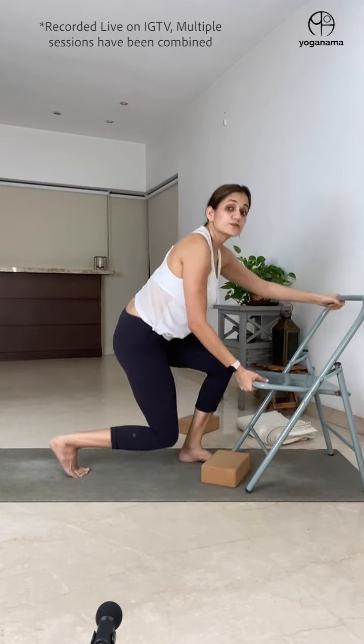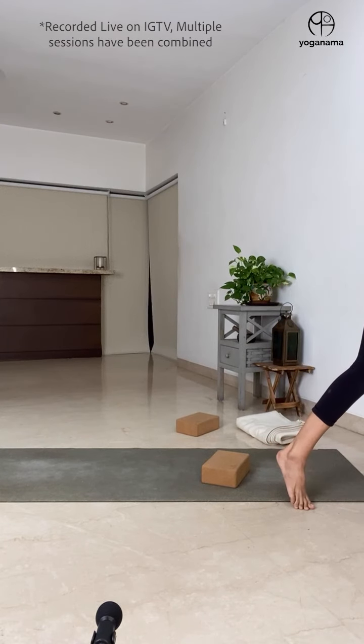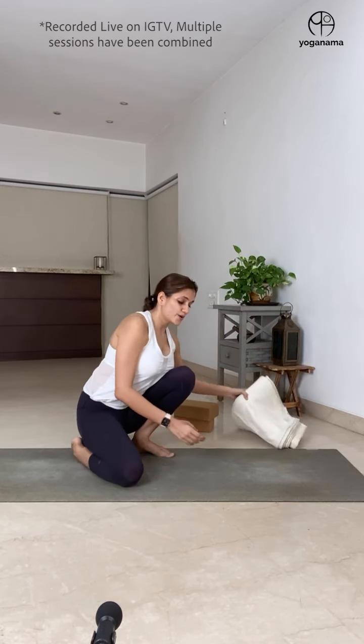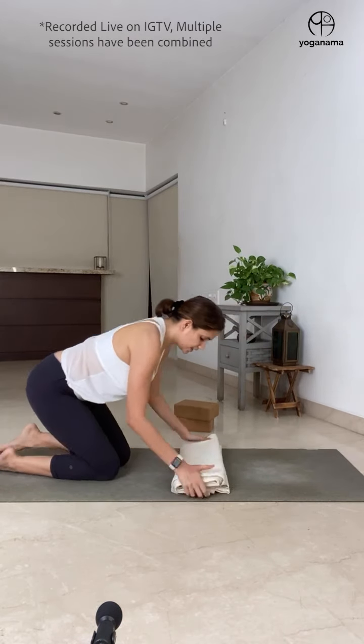You can move the props out of the way. And I'm going to quickly do that and come to lie down on your belly in Makarasana. So all of us are probably familiar by now with the concept of proning or lying down on our belly. This is the posture that I'm going to leave you with. We are going to do a variation though.